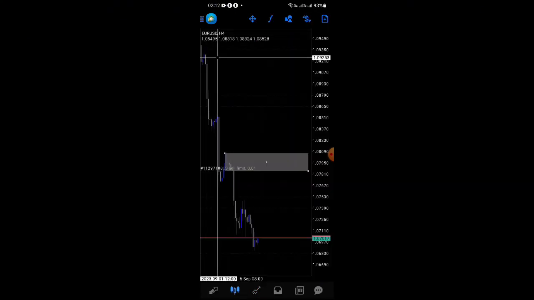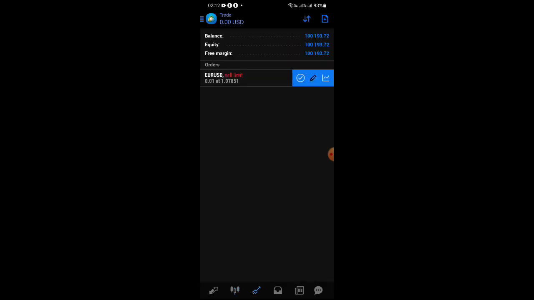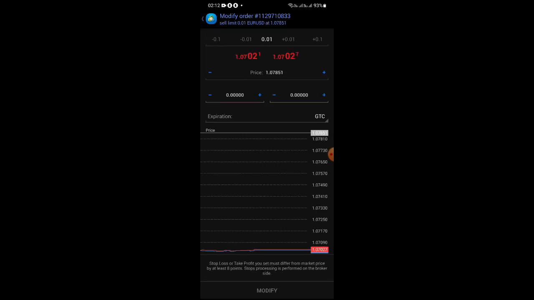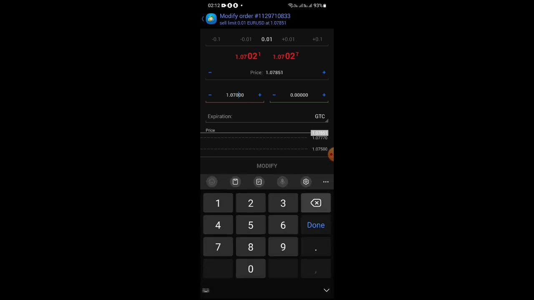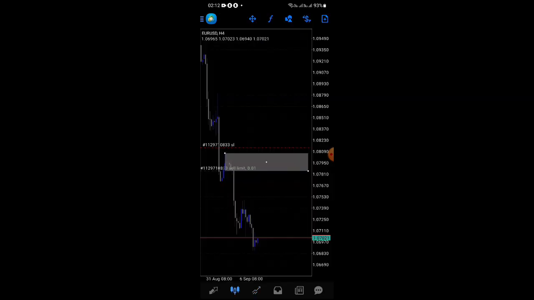This is our order block. Our stop loss is going to be above our order block. We are going to modify it like this, 81.42, modify, right? This is our stop loss. So I'm going to let this trade play on.